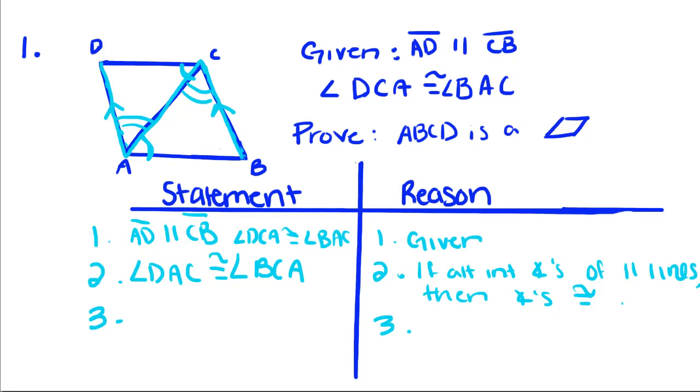Okay, so now let's take note of what we already have proven. We know we just proved that this is congruent to this. We know that this is congruent to this. Now, I want you to notice that these two triangles share this side right here, AC. And if you remember, there's a property that says a side is congruent to itself. So, since they both share that, we can say AC is congruent to AC. And that's the reflexive property.